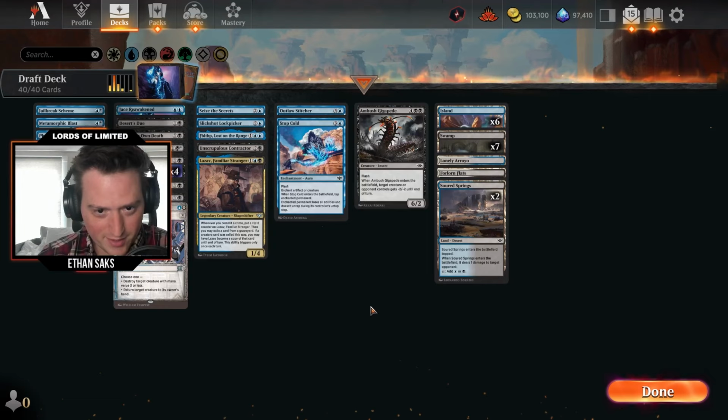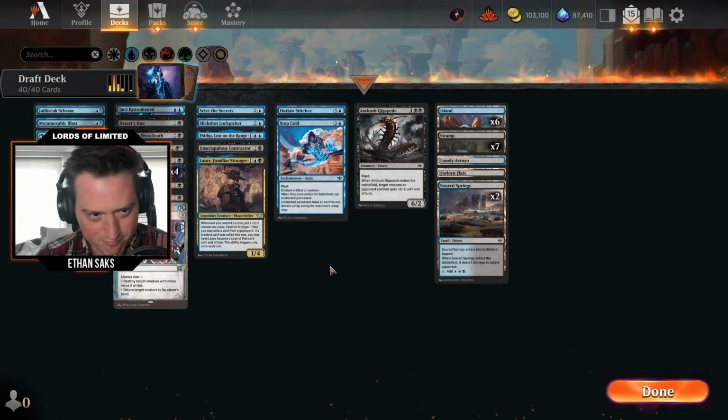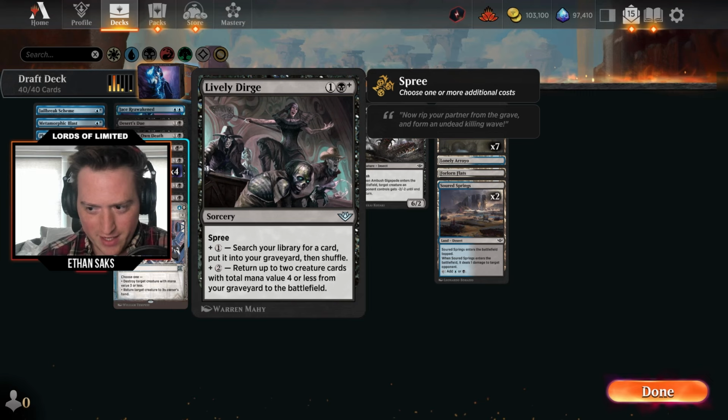My takeaways so far from that are that Ravens are real and Jace is real. And I owe Lively Dirge a large apology.